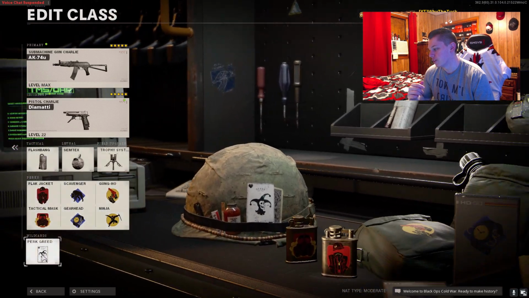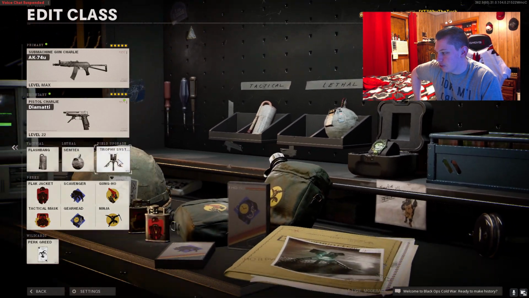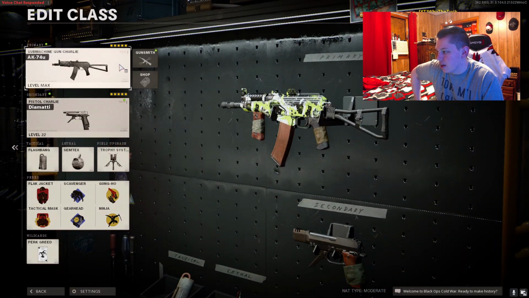So the perks are different. We're using Perk Greed, Flak and Tac on this class, so you're immune to everything, tactical and lethal wise. Scavenger and Gearhead, because you can get more trophies and stuff. And then Gung Ho and Ninja. I think the only reason I have Gung Ho on is because the other perk is like actually worthless. I don't even know what it is. I'm not going to look at it. But Flashbang, Semtex, Trophy the same, Diamante the same.